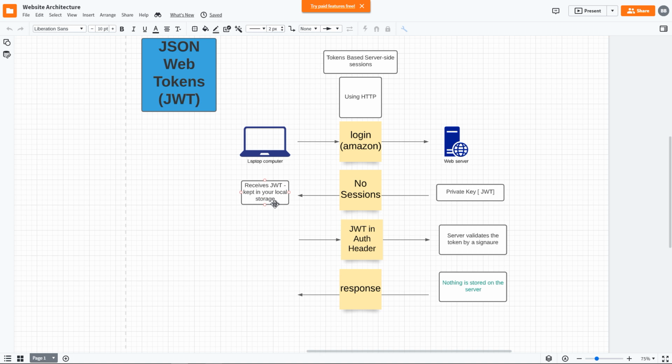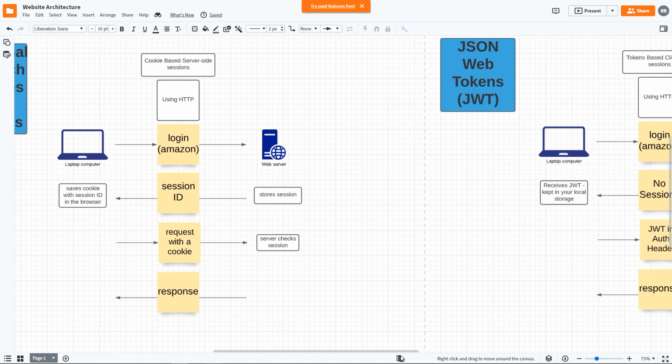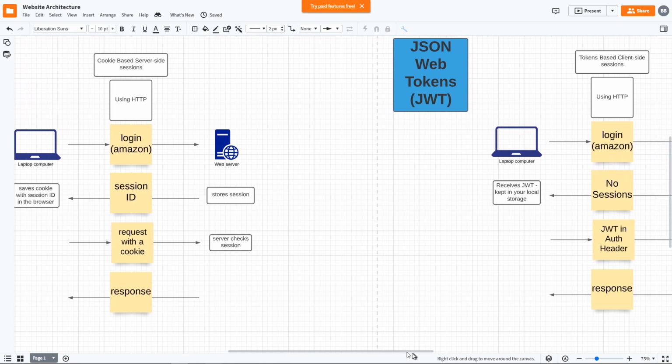So on future requests, the JWT will be added to the authorization header prefixed by the bearer of the token. And the server only needs to validate what we call the signature, and I'll show you that in a second. But nothing is actually stored in the server, like in the session scenario. And in sessions, the authentication state is handled on the server, right? While the JWT, or the JSON Web Tokens, are managed on the client, like we said. So this is the most important thing to memorize.